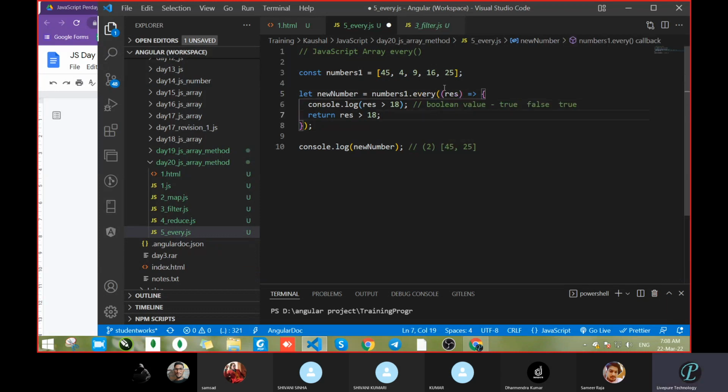After that, we took one callback function where we store the result on each iteration, in the sense of each loop. Wherever we want to display the result, we can either return it or write it in the console. It's not an issue. Let's check one by one what it will do.